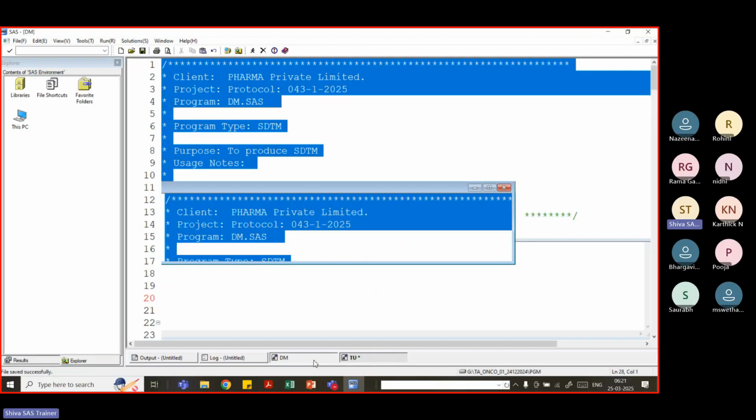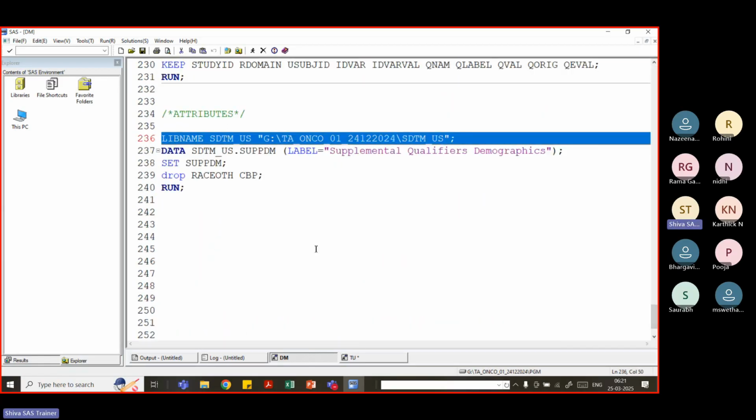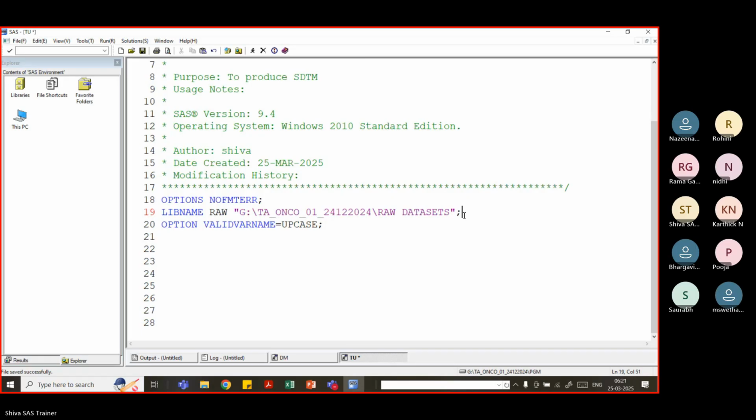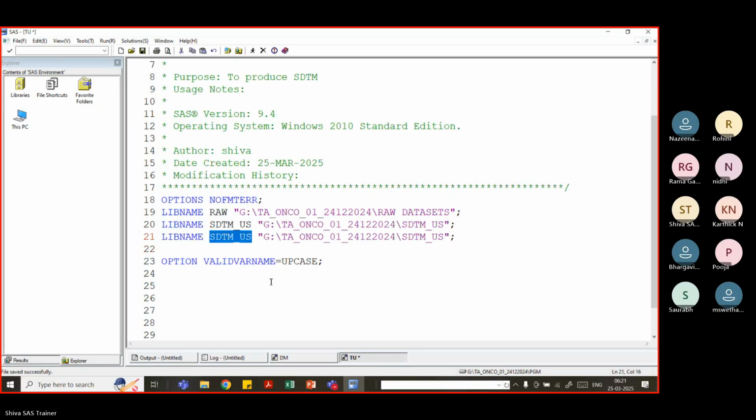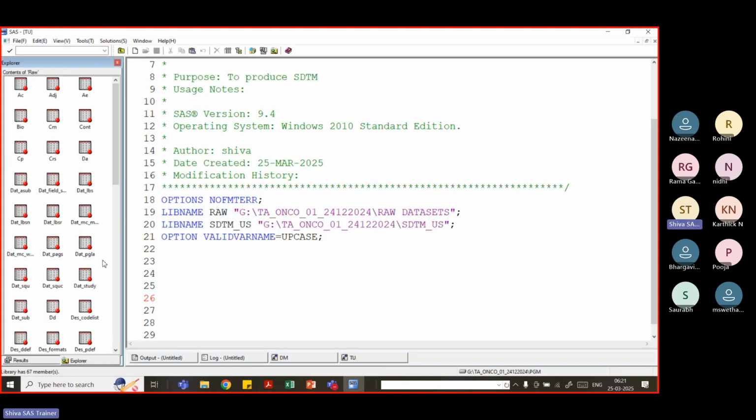One more library I'm going to create, this SDTM, where we store our datasets. Yeah, so here is the raw dataset.